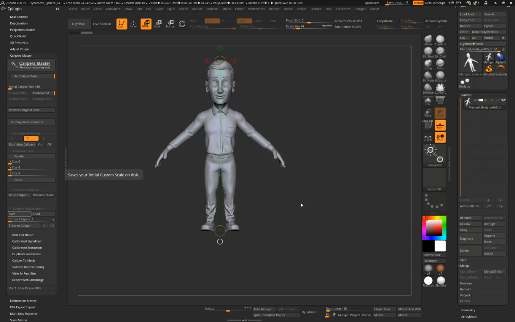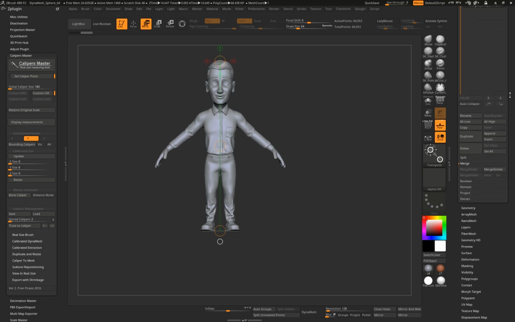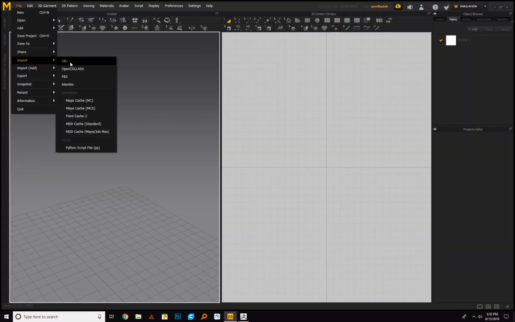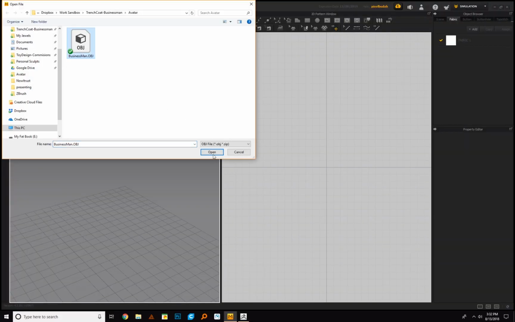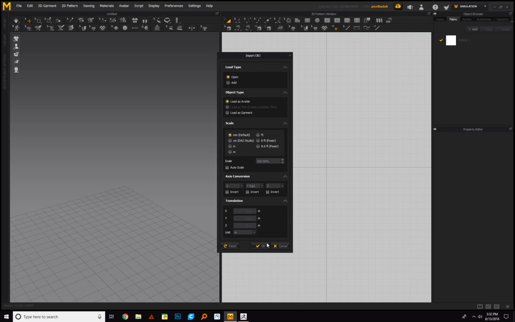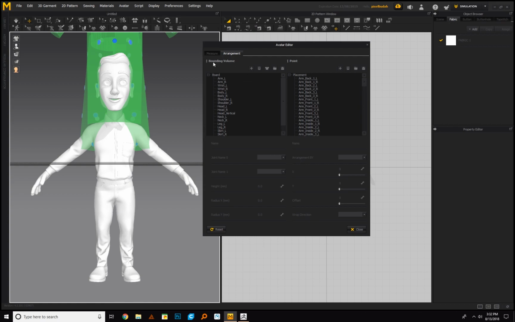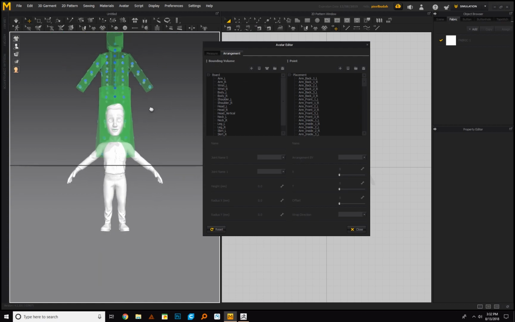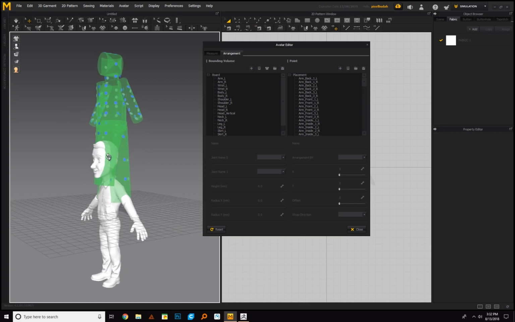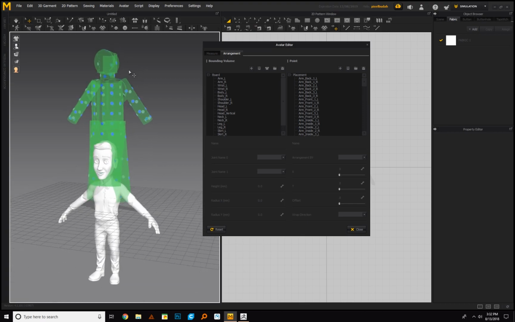Now when we go ahead and export this guy into Marvelous, go import OBJ, businessman, and we load as an avatar. Okay. Now for the bounding volume, which is this gauge, which makes it easier so you can move the bounding volumes around your character, so it's easier to snap to it.